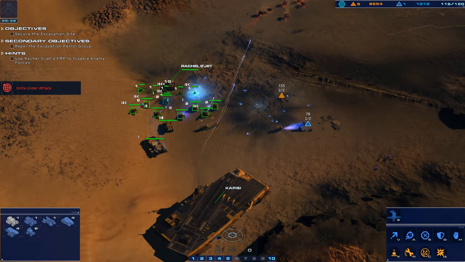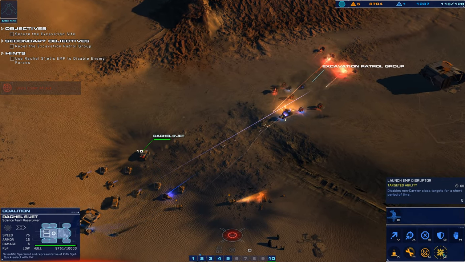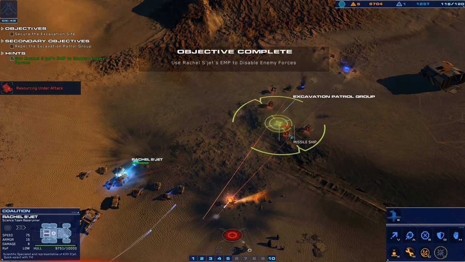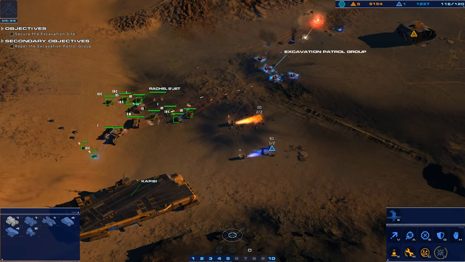So let's brace. See if we can try and defend our position here. Now, Rachel has this new ability, the EMP. Let's see if we can use it to our advantage. Very nice. Okay, let's move in.